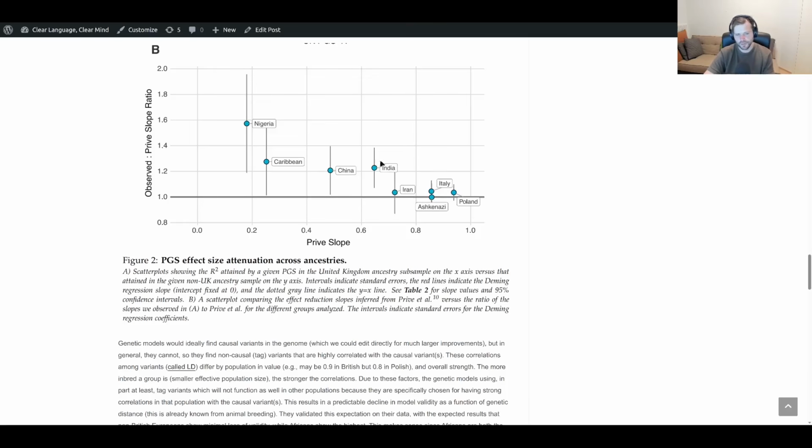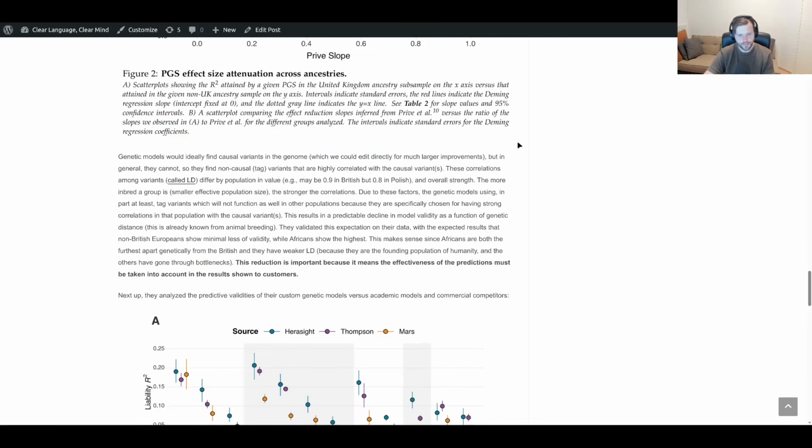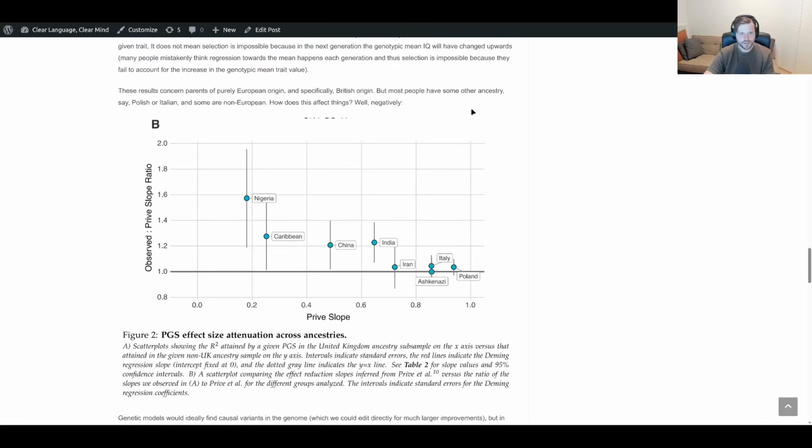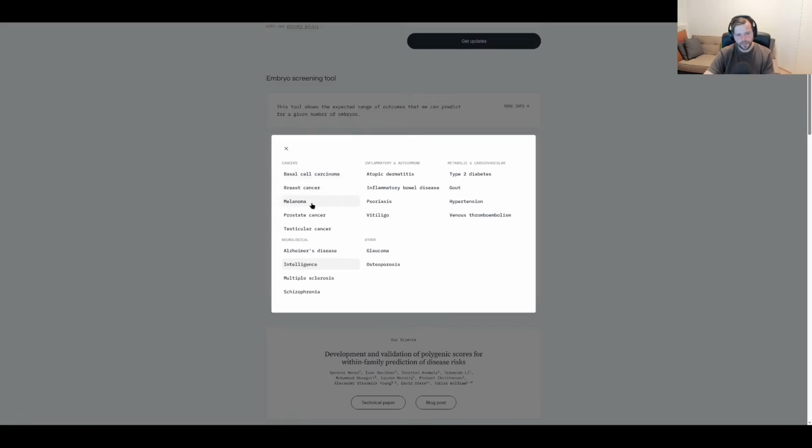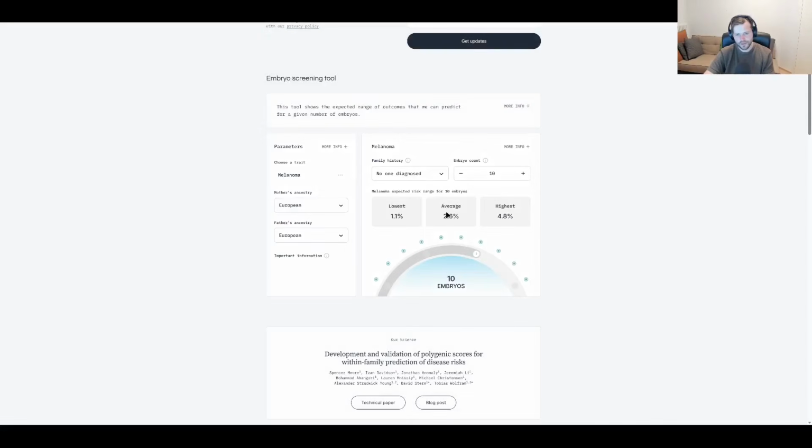And there will be somewhat better overlap with Indians because of the Indo-European overlap, even though it's relatively small in Indians and mostly North Indians. So for this reason, you will get a decline in the validity of the models, and this is something you have to take into account, because when you're giving people a chance of some disease, you're saying on average you have a 2.6% chance of melanoma, but if you're, I don't know, African, then it's smaller, right? And so whether you're going to act on this information depends on these absolute probability values.